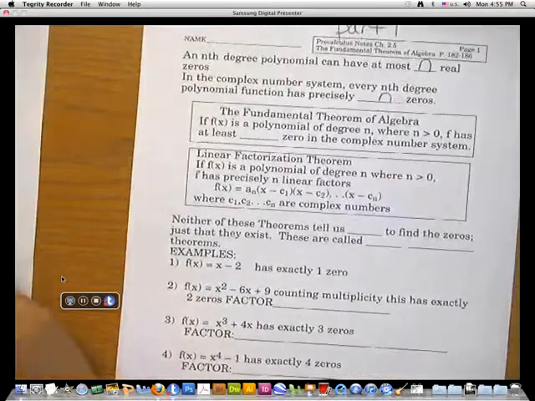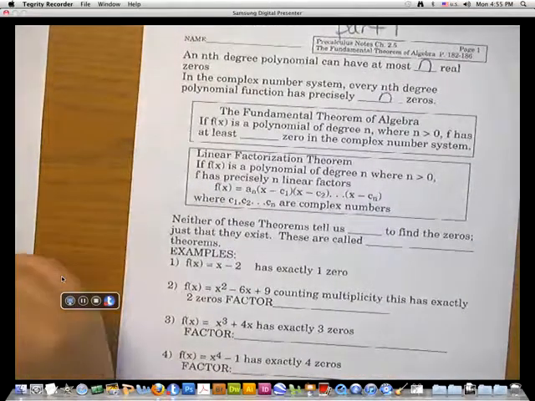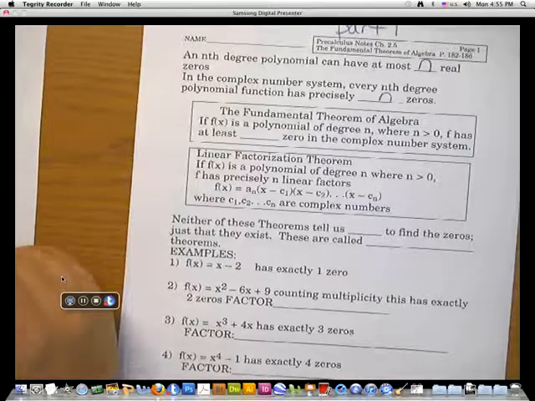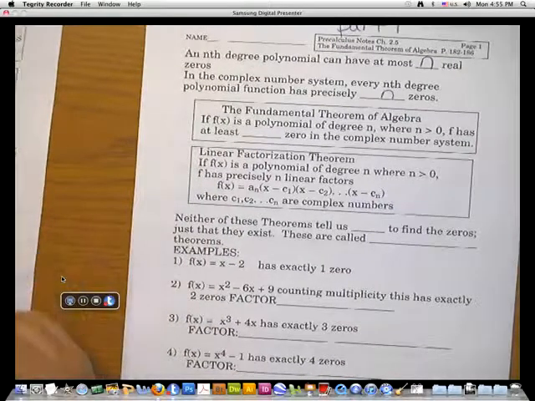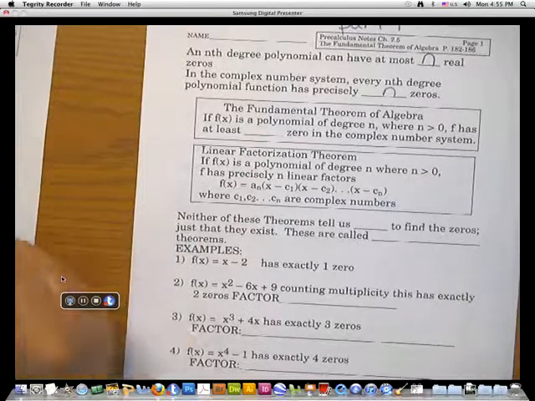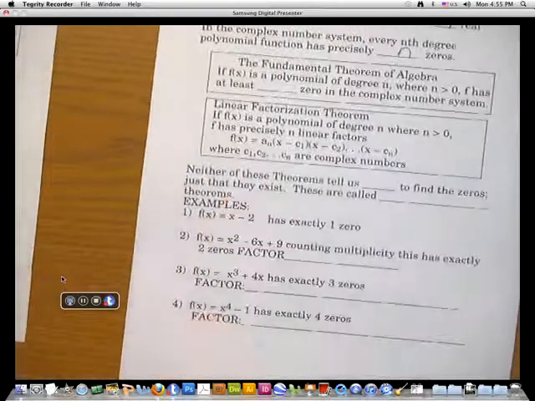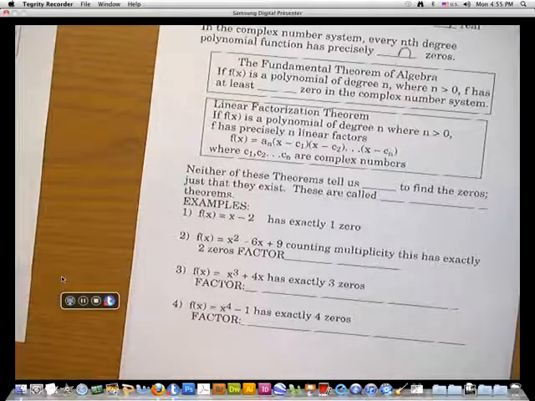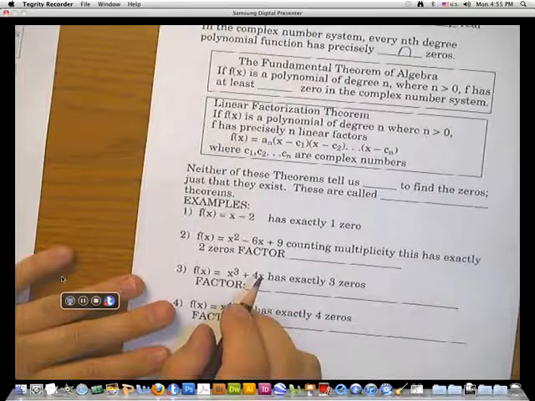So what we've been talking about are the rational zeros and the real zeros. And we stopped at that. If you go back to your 2.3 notes, we stopped finding the zeros, just that they were real. Now that we've worked with complex numbers, we're going to start finding all of our zeros, and some of them are going to be possibly imaginary.